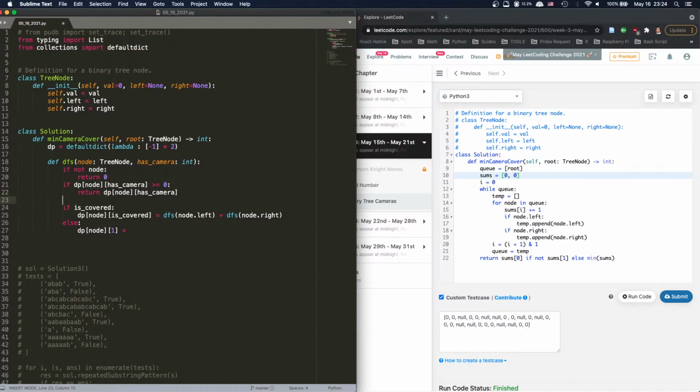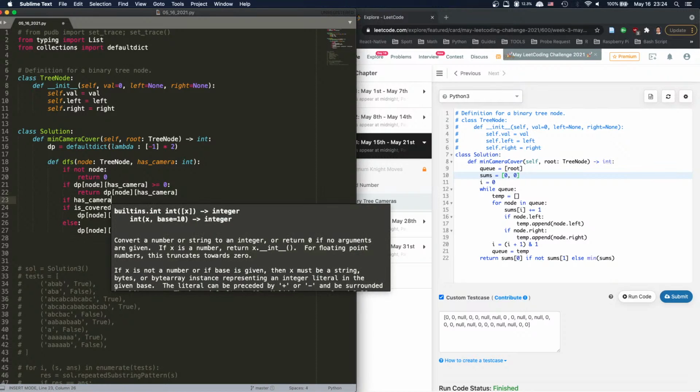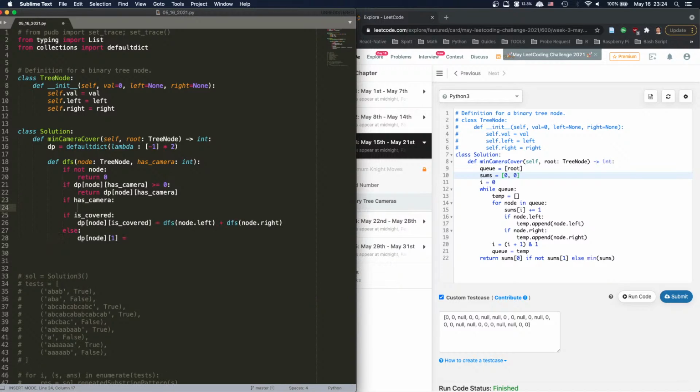if I have camera on me, then I want to know the minimum of my children when they do not have camera on. Is that correct?